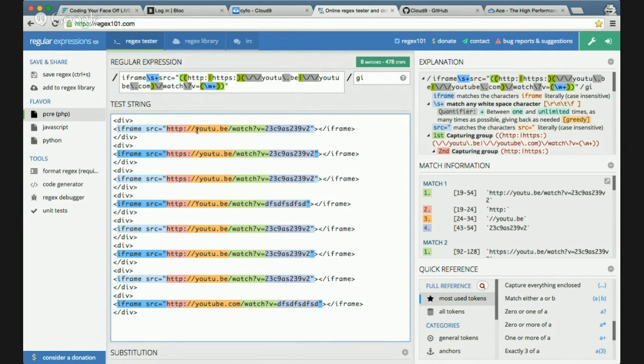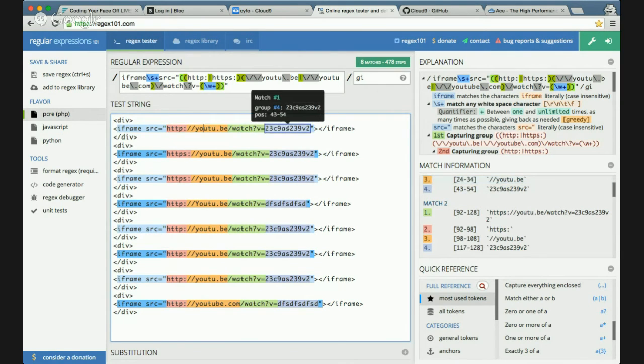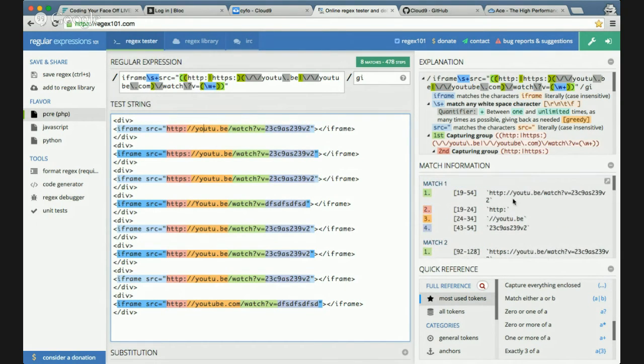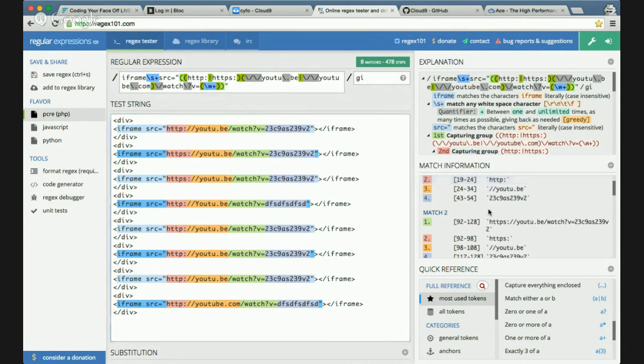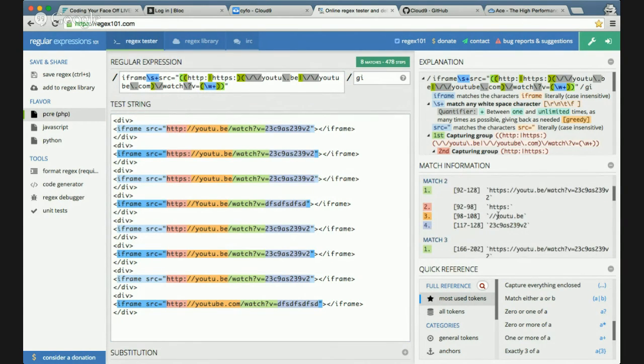Cool. So now we've got these in here, and you can see each of these captures happening, right? These are all separate captures. And look at this. Now we have the full link on top. We have this HTTP or HTTPS in the front, whichever one that was, because each of these parentheses is capturing whatever it had inside of it. It's capturing what that piece was. Now this could be pretty handy information to have, right? This could be pretty cool.